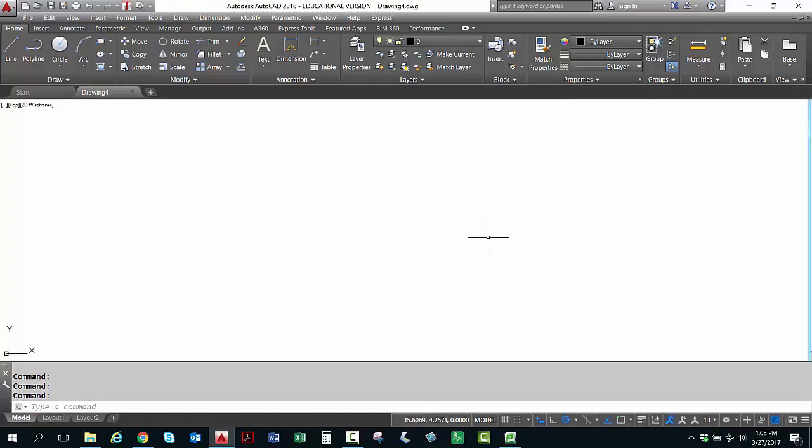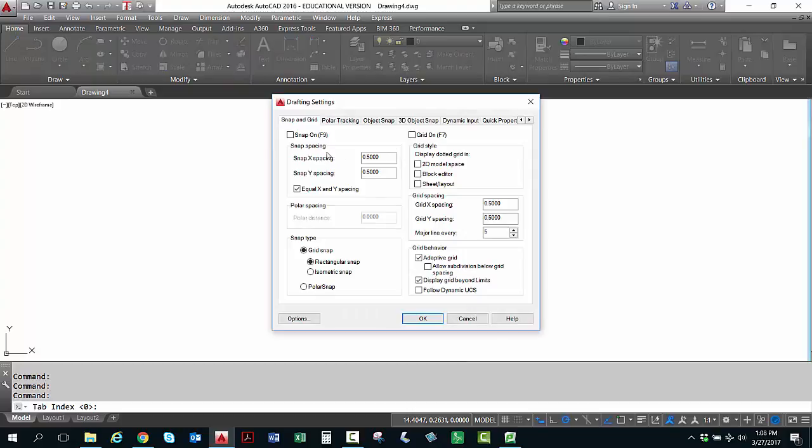We'll go and set our grid and snap intervals for the template, and the textbook asks us to change the grid spacing to 1. Whoops, that's the snap. So grid spacing 1. That's 1 drawing unit.